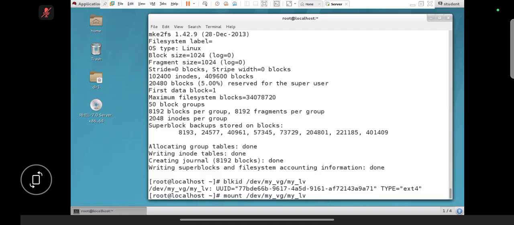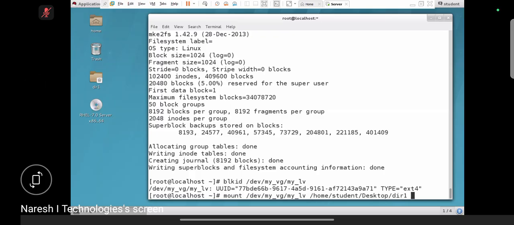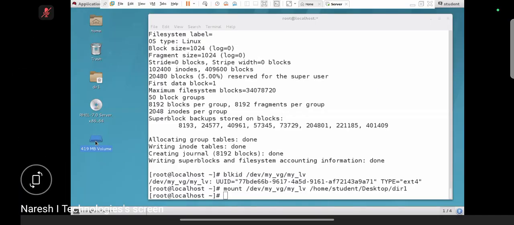With the help of sda3 we made the logical volume, that is /dev/my_vg/my_lv. Then /home/student/desktop/dir1. Earlier it looked like a hard disk, now it looks like a DVD drive. Yes, no? DVD drive means logical volume, we can increase and we can reduce the size.